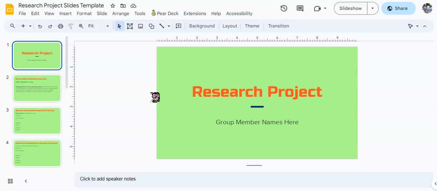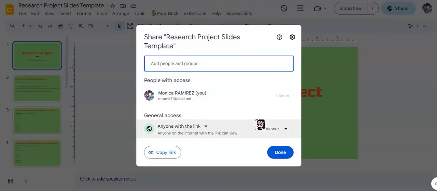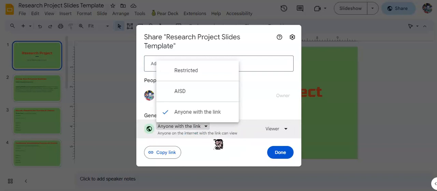Once one person in the group has made a copy of the template, share it with your other group members. To do so, click Share and type in the emails of the people in your group to add them. Also, make sure to click anyone with the link can view it. It will by default say restricted.